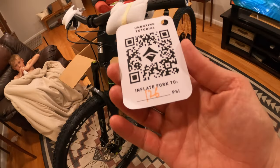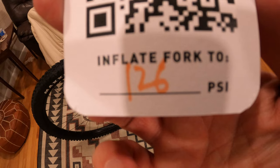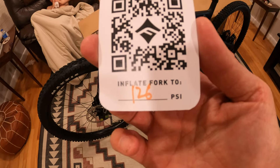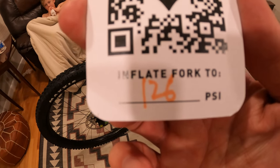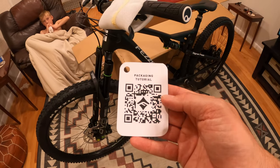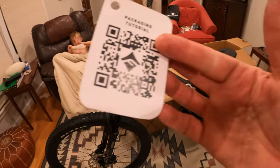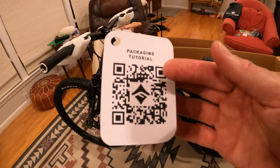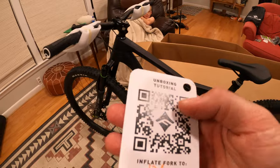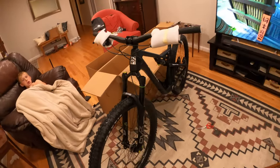All right, so what's pretty cool is they have how much you're supposed to inflate it for you on your QR code. So for me, 126. Yeah, it's pretty cool. So packaging tutorial, unboxing tutorial. There's more to this card than just a QR code. There's actually two different ones. So anyway, I've got that pumped up to 100, and I'll add a little bit more here in a minute.